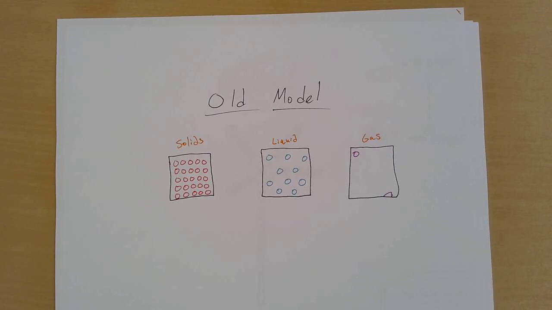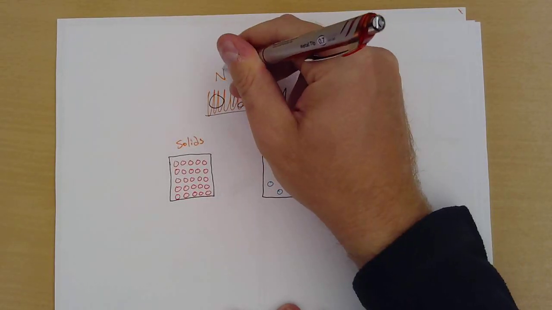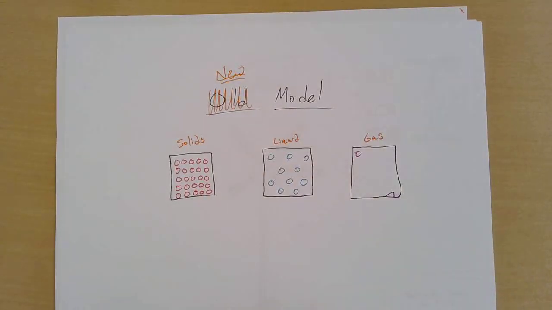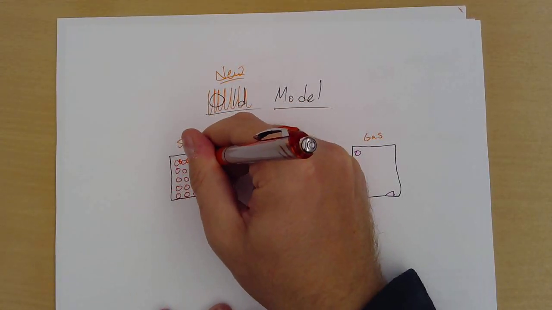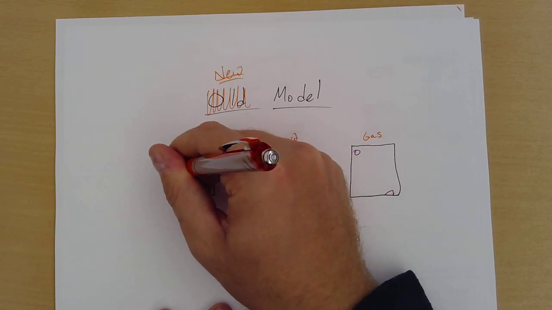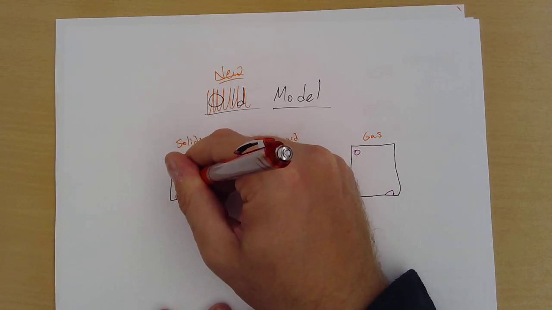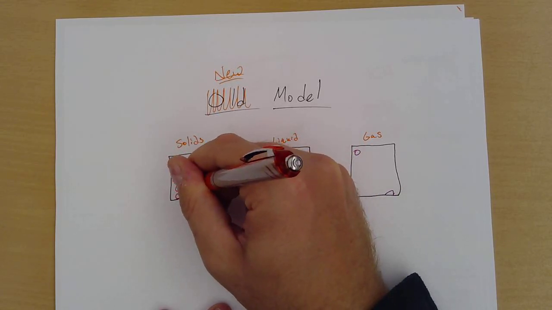But then we did a lab. We did a lab where we updated this model. So now we're going to be talking about our new model, which has energy involved. So in here, I'm going to put these little lines. These little lines, we lovingly refer to as whooshies or wigglies. Either are fine in my case. And what they're showing is energy.